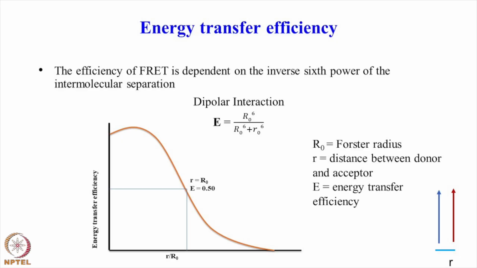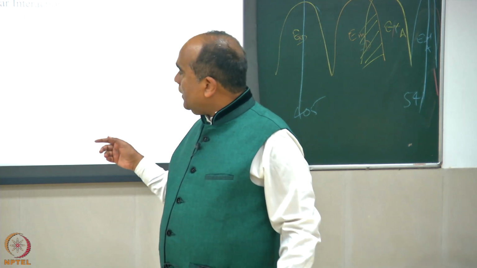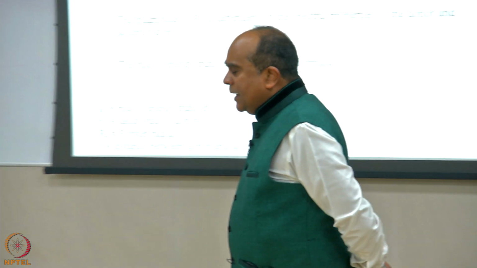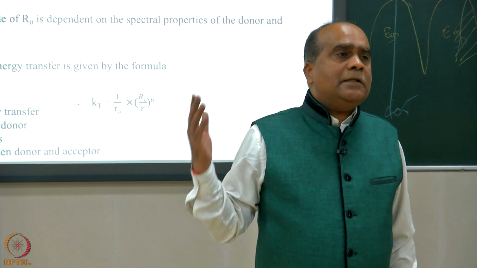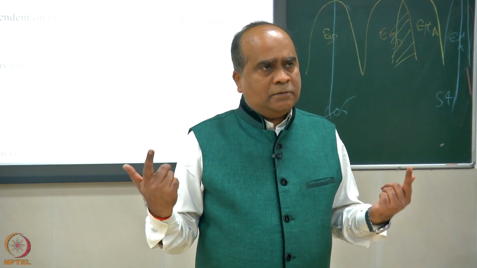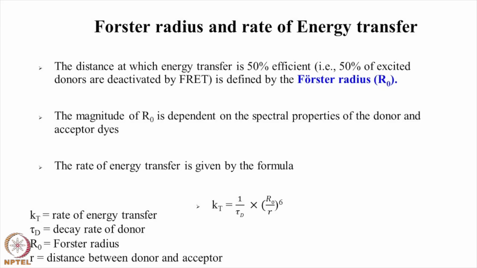If you look at this curve, the y axis is energy transfer and the x axis is R by R0. It decays with distance, and there is 50% efficiency where r becomes R0. So the separation between two fluorophores equal to the Forster distance gives 50% efficiency. Looking at the efficiency, if you are doing this experiment, you can measure the distance between donor and acceptor in a time dependent manner, meaning we are looking at how they are closing and opening.